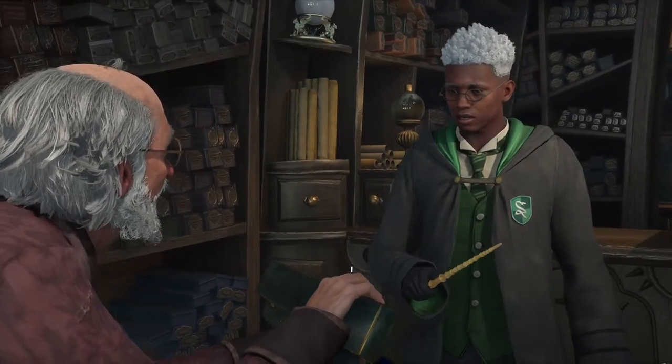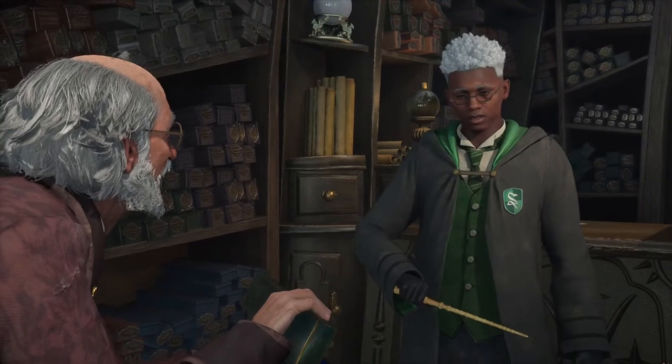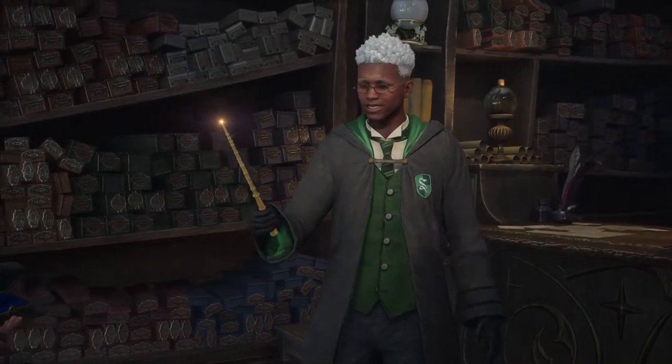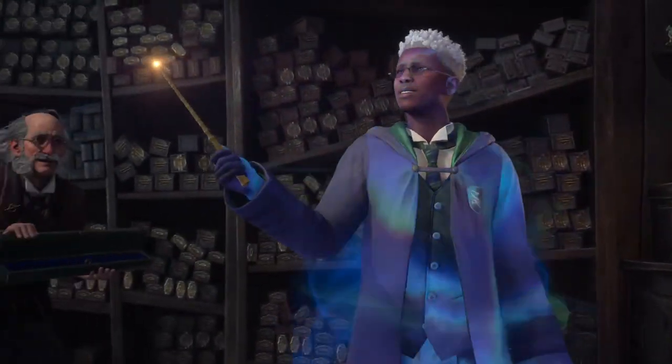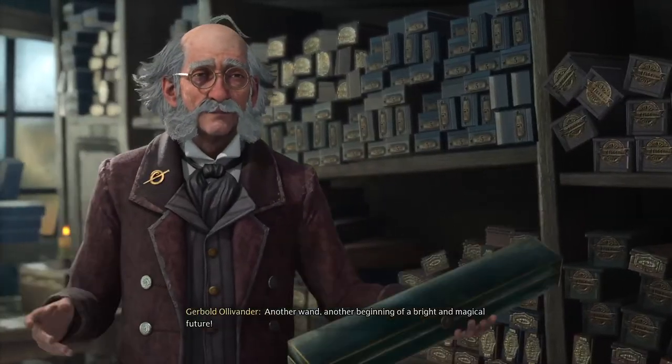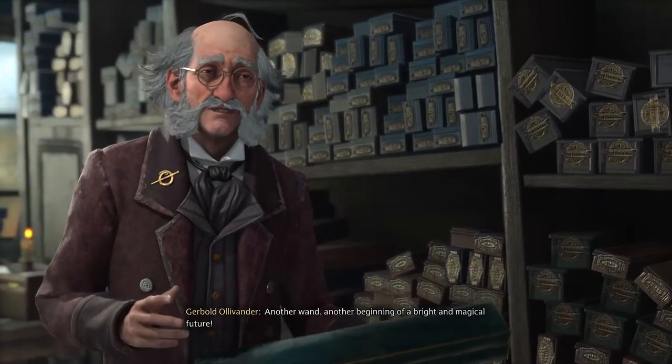What do you think? Extraordinary. Another wand, another beginning of a bright and magical future.